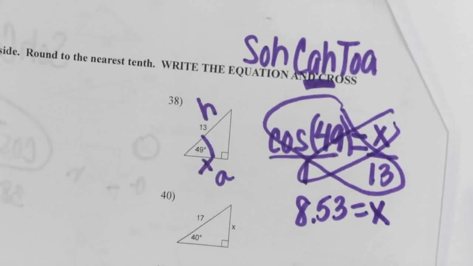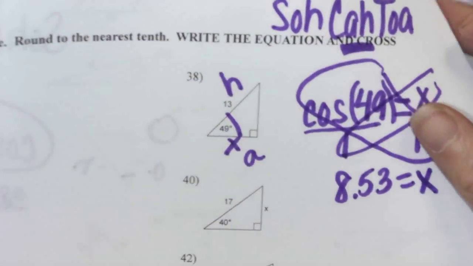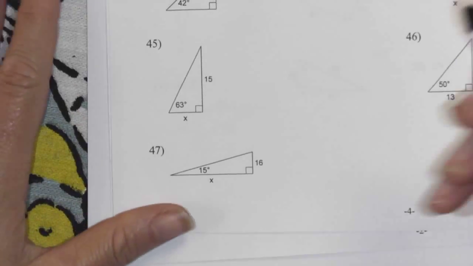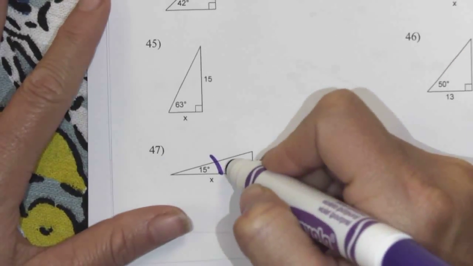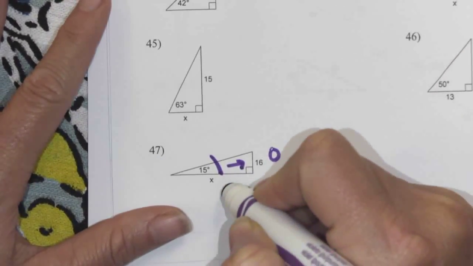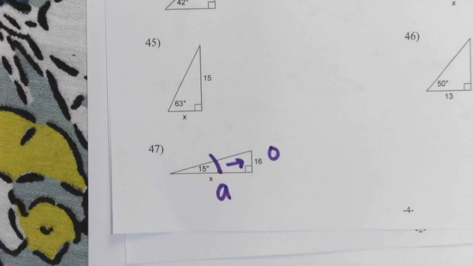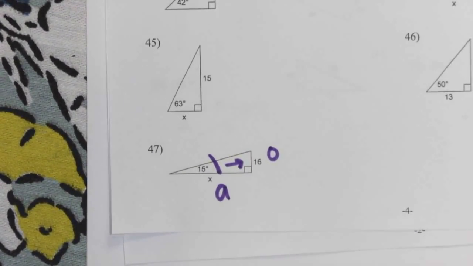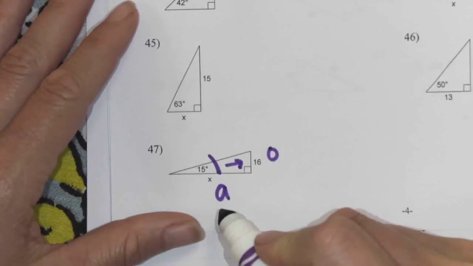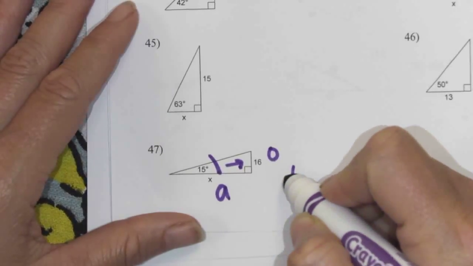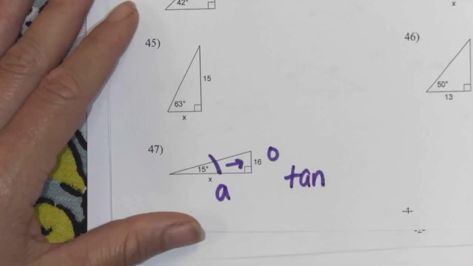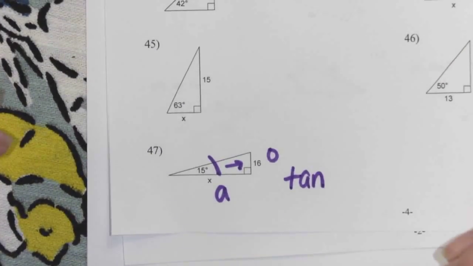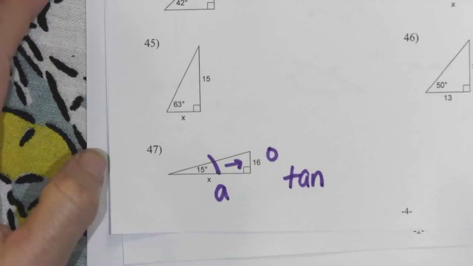Next one I would like to look at would be, let's say, number 47. If I look at 47, same thing. Here's my angle. This looks like my opposite leg, and this looks like my adjacent leg that either has a number or a letter on it. Again, only ever use two sides. O and A makes me think tangent. I am not solving for an angle, so I'm not putting the -1. I'm going to actually write an equation with an equal sign.